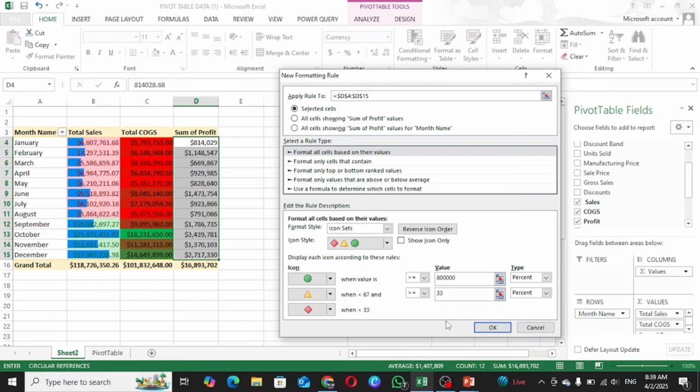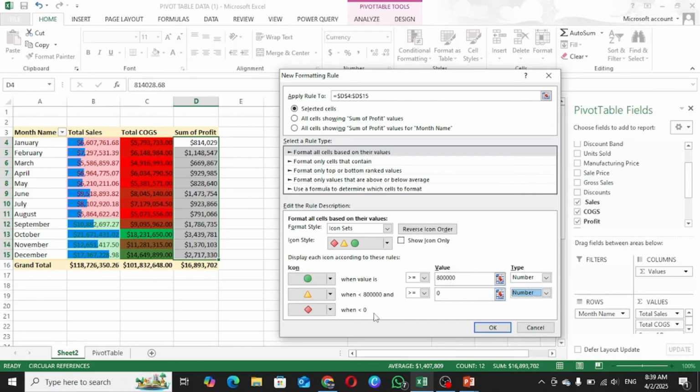Give it green. Then the type, I need to change the type because here we have number, we have percent, we have formula. What I'm dealing with is number, I'm not dealing with percentage. So I'm going to rewrite my 800,000. Here also I'm going to change it to number.